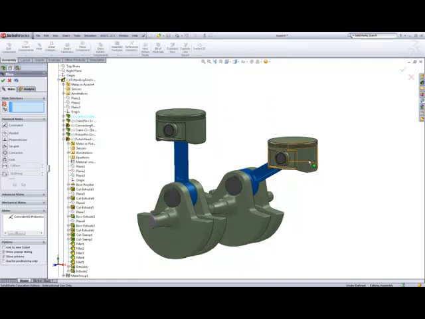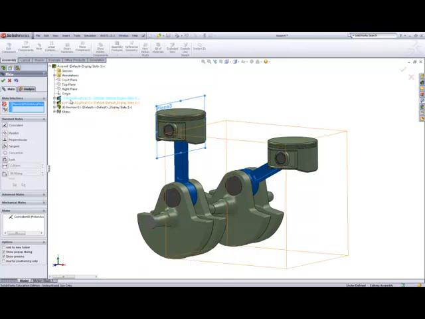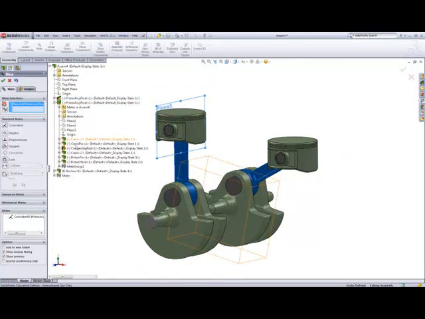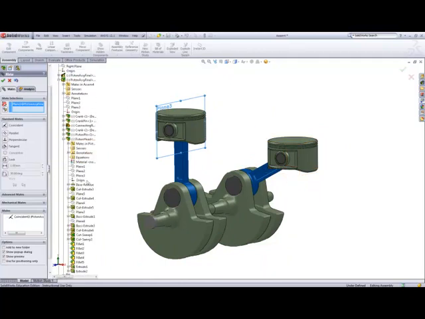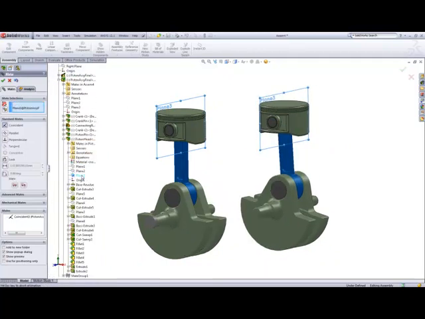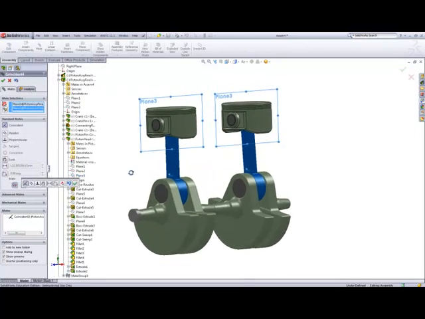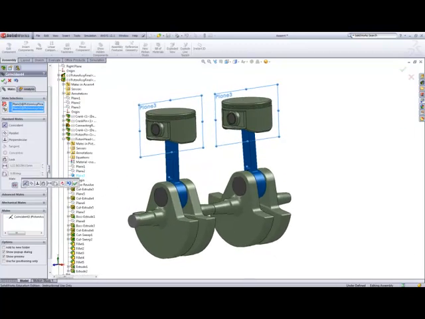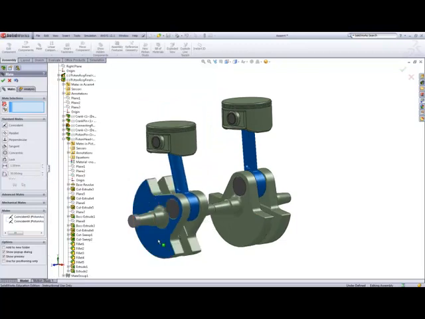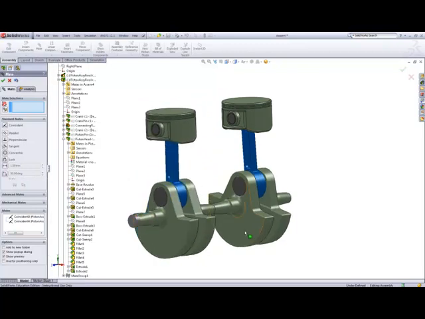We could do the same with that piston head to the anchor, or this piston head plane that we've just picked, that one, we can find the corresponding one. So I'm just going to uncollapse that first one, go to the second piston head assembly, find the second piston head, and then find the plane going up and down in there. So they will now go up and down together. Okay, so they're still independent of each other, but they both move vertically up and down.